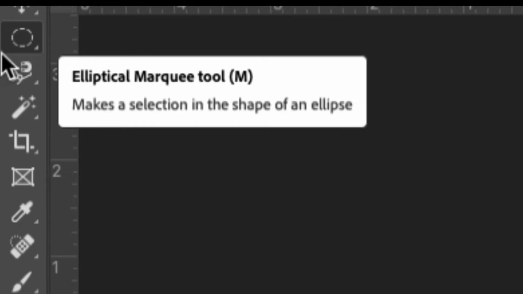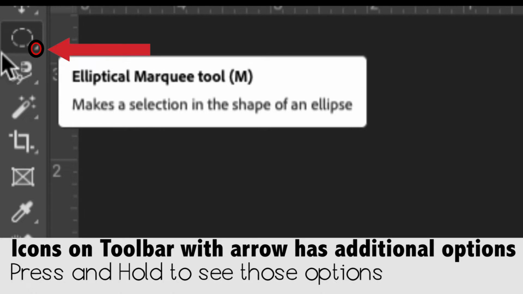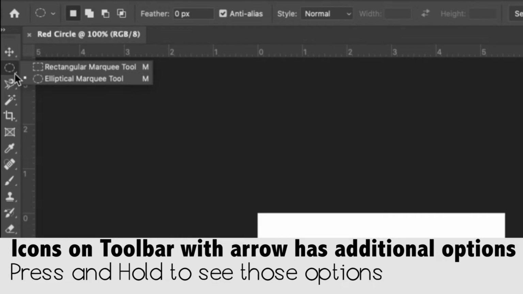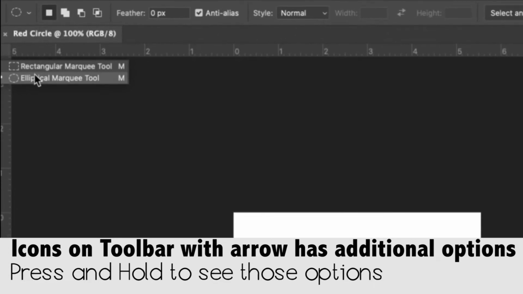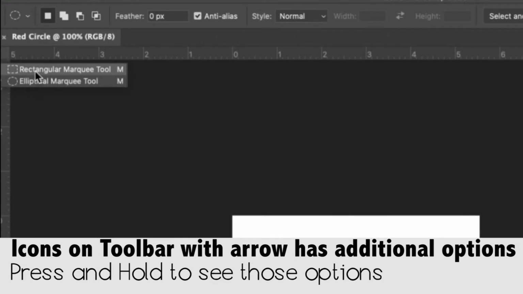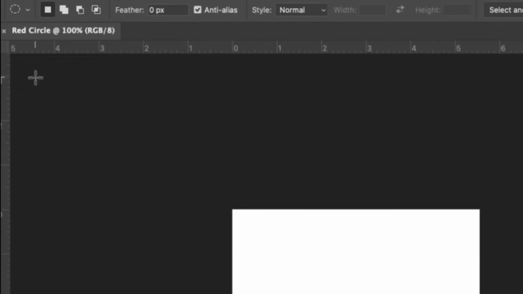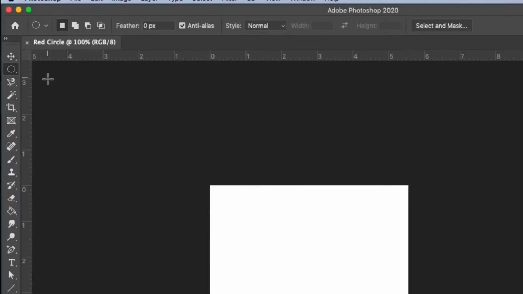All you got to do is, you'll notice that there's a little arrow on the lower right. Just go ahead and put the cursor on that arrow and press and hold. There you have it. Now you have the choice between a rectangle or an elliptical, which is a fancy way of saying circle. Let's go ahead and click, and notice right away you have a circle.